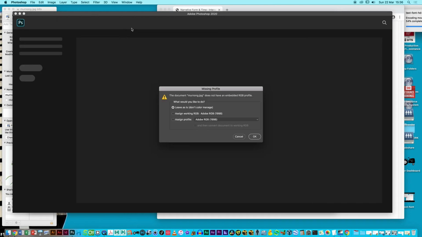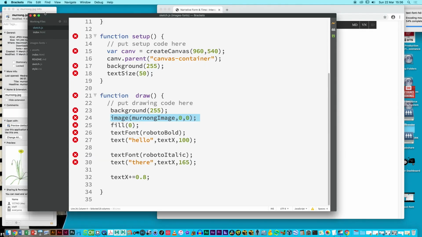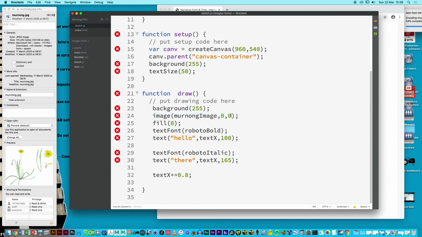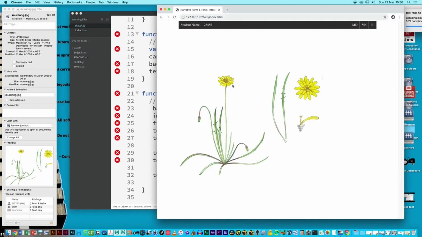With images, the XY position, the X and Y, they represent the top left-hand corner of our image.